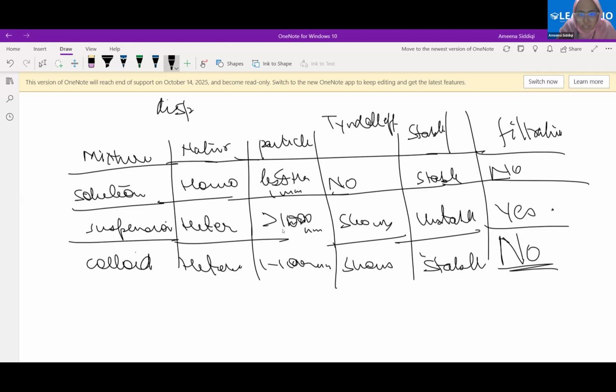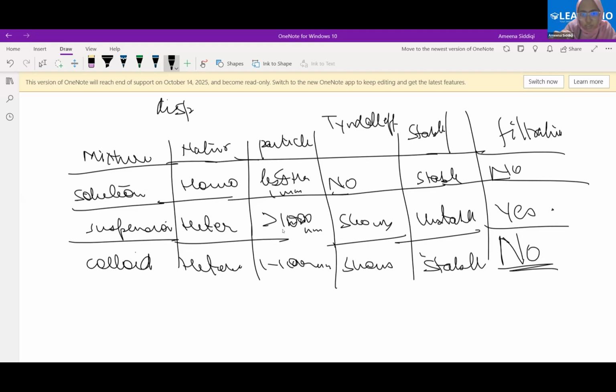And one point regarding the mixtures here, please note this. We discussed that the mixtures are mixtures of two or more than two pure substances combined together in a variable composition. In a physical bonding, nature of bonding is physical, and since the bonding is physical, the separation methods are also physical methods. Whenever the mixtures are to be separated into the components, we need to have the physical methods of separation. Electrolysis is a chemical method of separation that cannot be applied here.